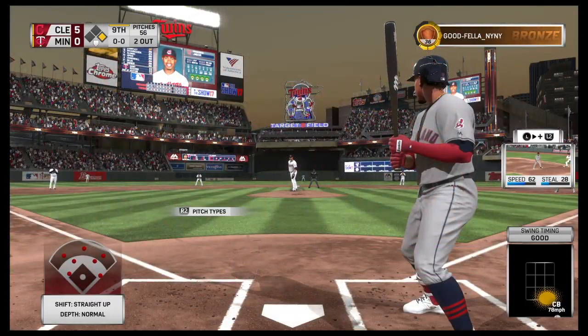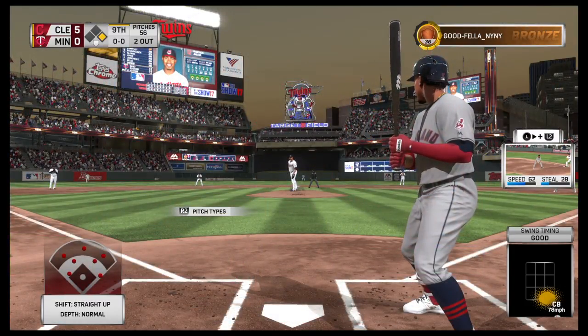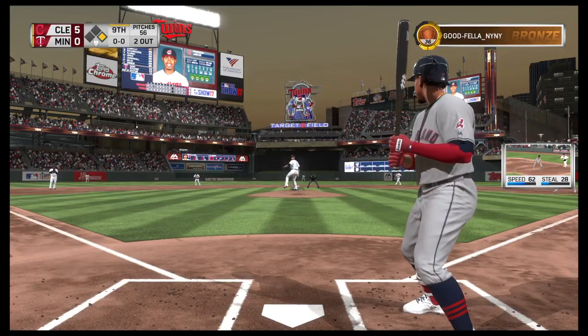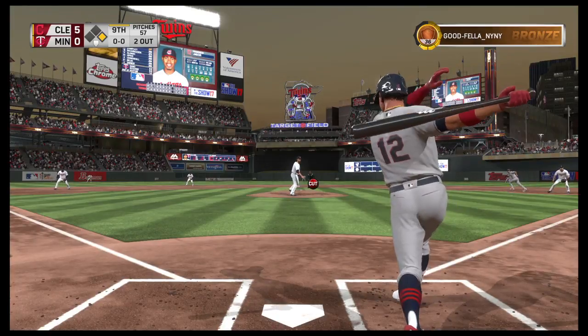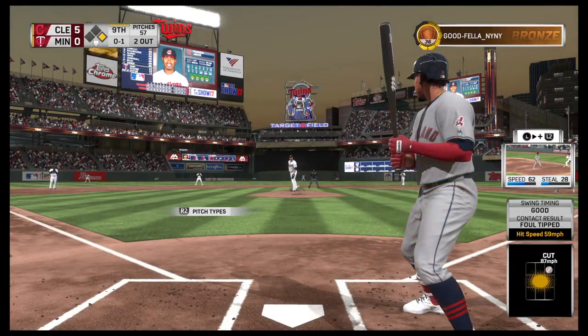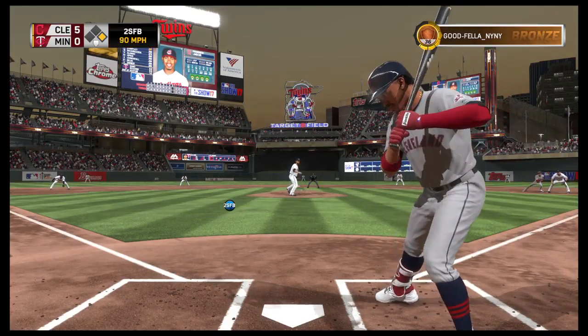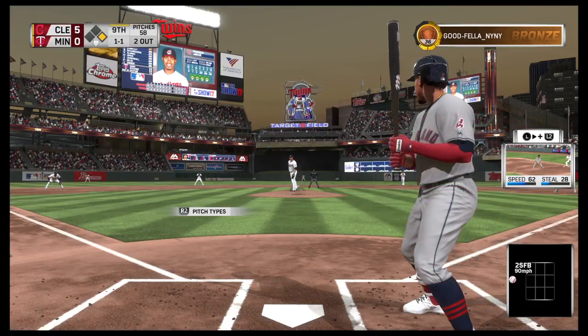Trying to pick things up where he left off, Francisco Lindor. He went deep earlier, and he's 2 for 4 to this point. From the stretch, here's the pitch. Fouled back. 2 out with the man at first. Off the plate, 1 ball, 1 strike.